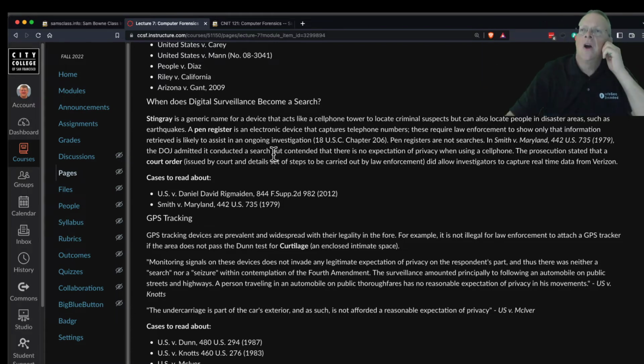They drive a truck around into a neighborhood, and they run a device called a stingray, which is a fake cell phone tower. And all the phones in that neighborhood will get a signal that's stronger from that tower, so they will connect, and their phone calls are now going through the stingray device. And therefore, they have a man-in-the-middle position, and they can wiretap your phone that way. That's the modern version of the wiretap. It used to involve moving wires at the phone company.